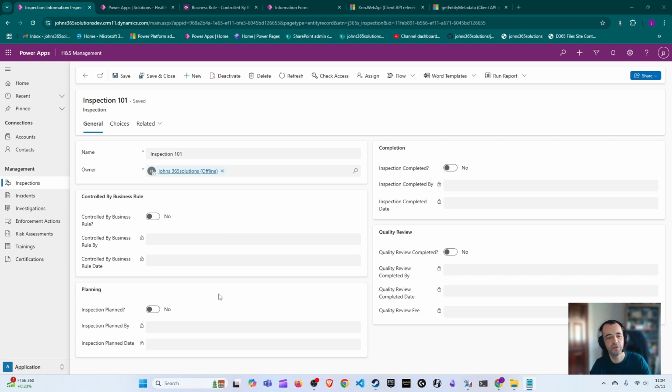On this inspection form, we have several sections, and one of the sections is the planning section. It's a yes/no, a user lookup, and a date. At the minute, the yes/no is sitting at no, and the user lookup and the date are both not business required and locked. But if I flick the yes/no to yes, then the user lookup and date will both become business required and unlocked, and the values will default: the user lookup gets defaulted to the current user, and the date gets defaulted to today's date. Other sections on this form will work in much the same way.